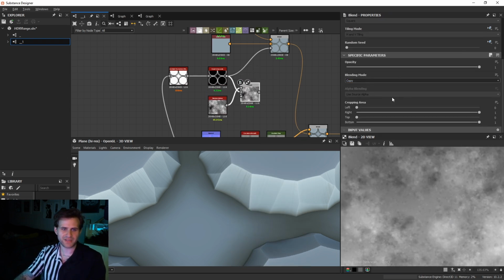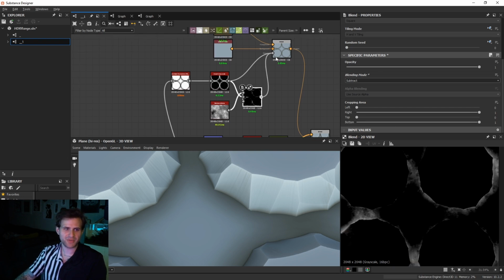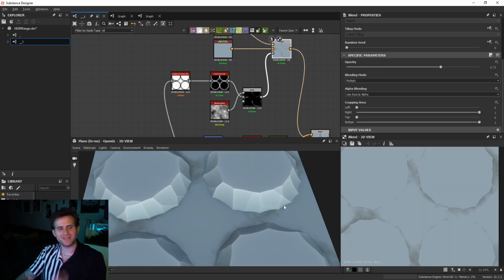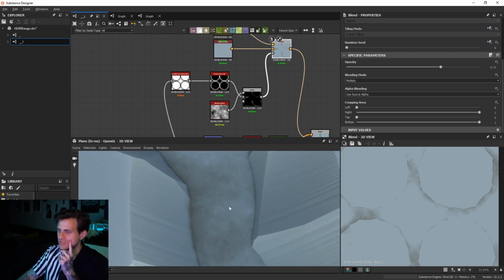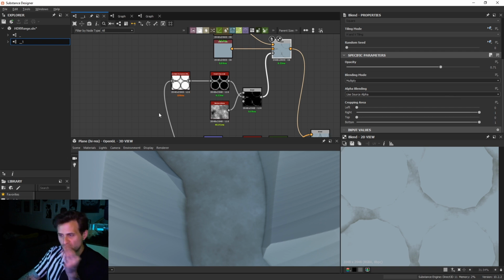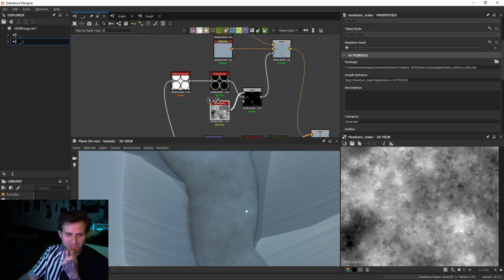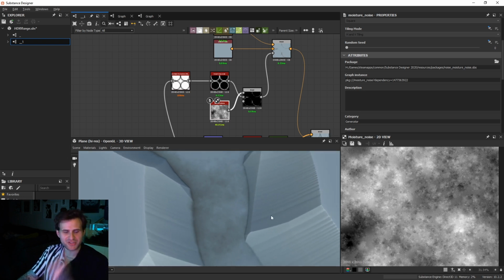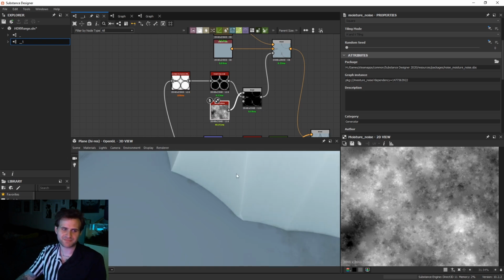I don't really like this. It's not the look for everyone. But the reason I primarily don't like this is because, sure, it makes the breakup in the mask here more interesting for sure. Moisture noise, one of my favorites, like probably my favorite procedural noise in Substance Designer. Despite how much I love it, it's not making me love this, right? Really cool, interesting here, but I don't like that we're losing the contact AO in a lot of places.